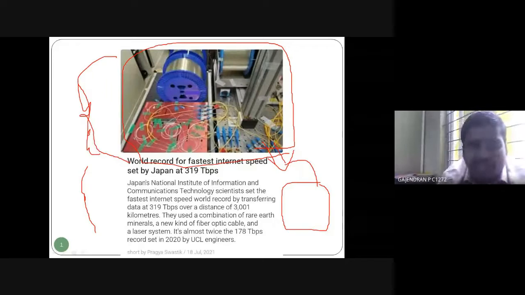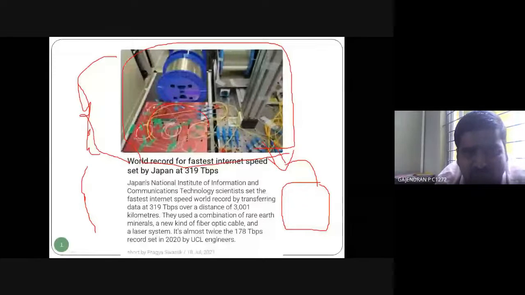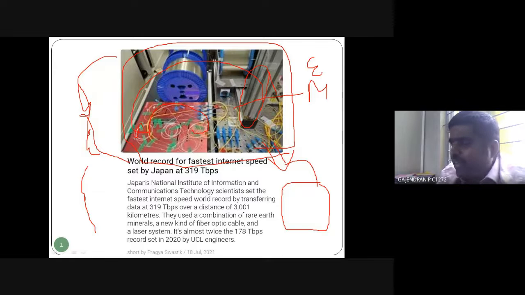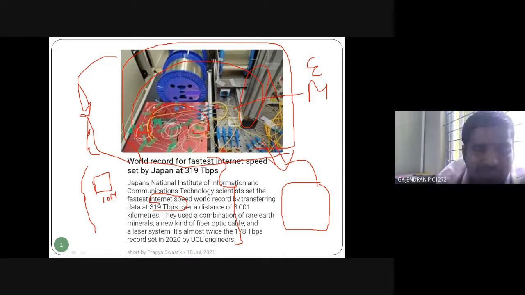Okay. So they will do many things: how to arrange this, how to wire this, how to design these. All these things require mathematical calculation and engineering knowledge. Then only they can introduce new things. We are still struggling to upload one single PDF file, which is less than 10 MB. Am I correct? But these people are dealing with terabytes. Try to adopt the new technologies, else you will be here and they will be there.